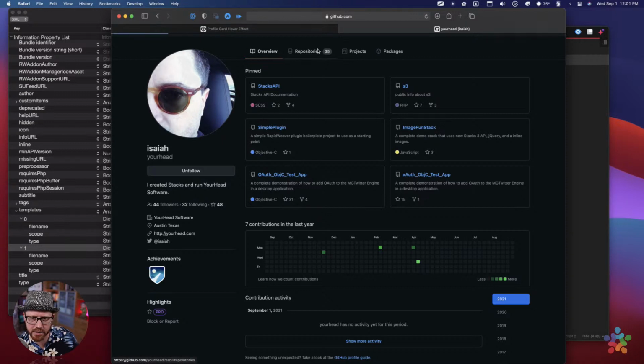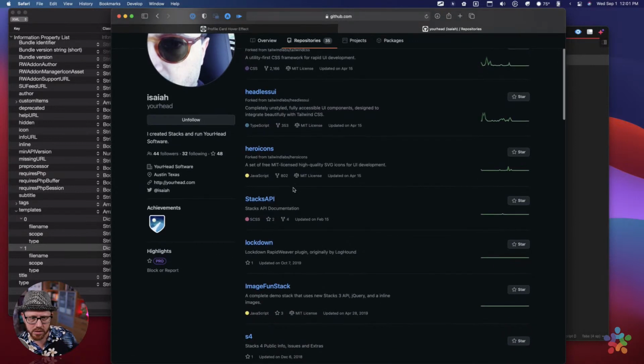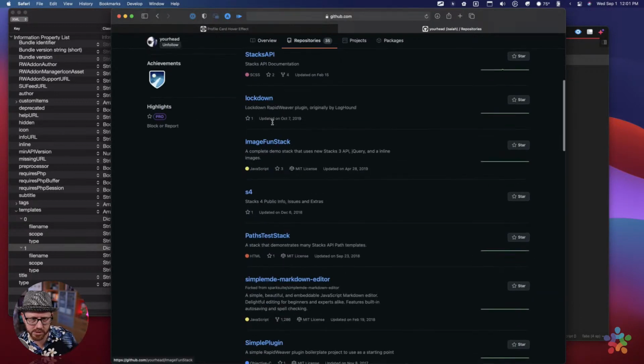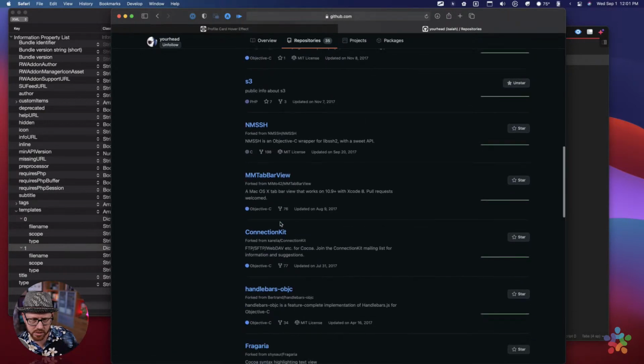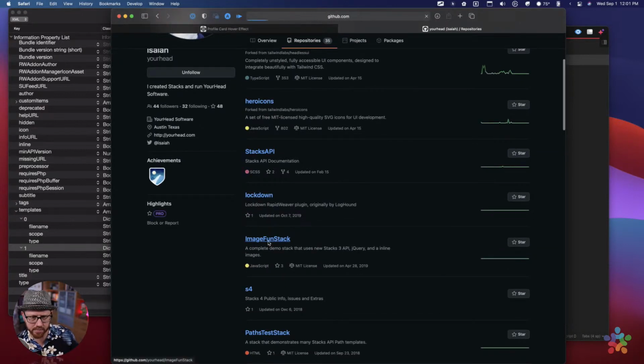Let's see what else he's got. I think he only has the one. Stacks API, image fun stack, simple markdown editor. Yeah, I think this image fun stack.